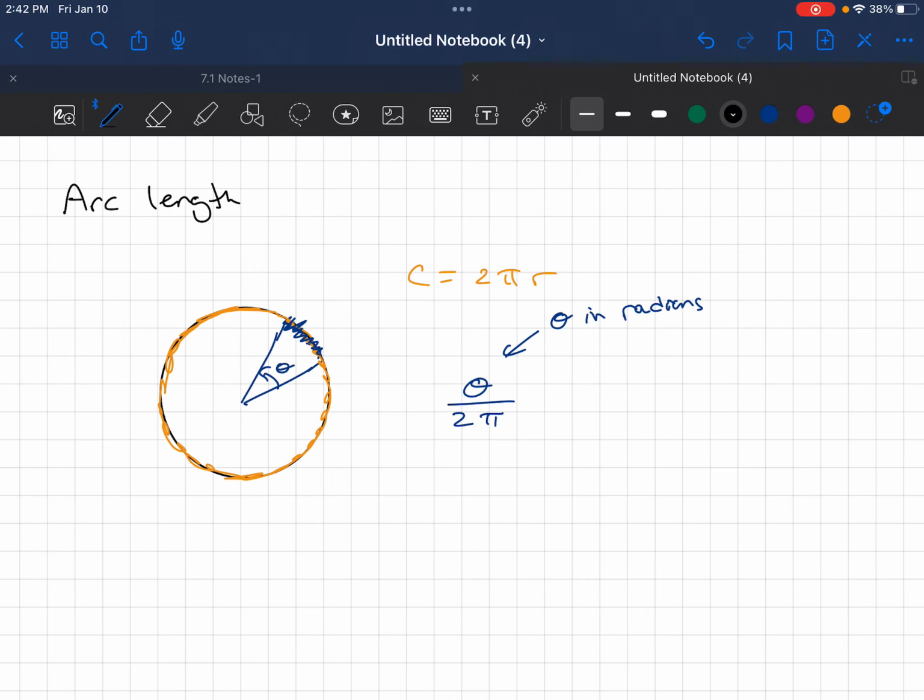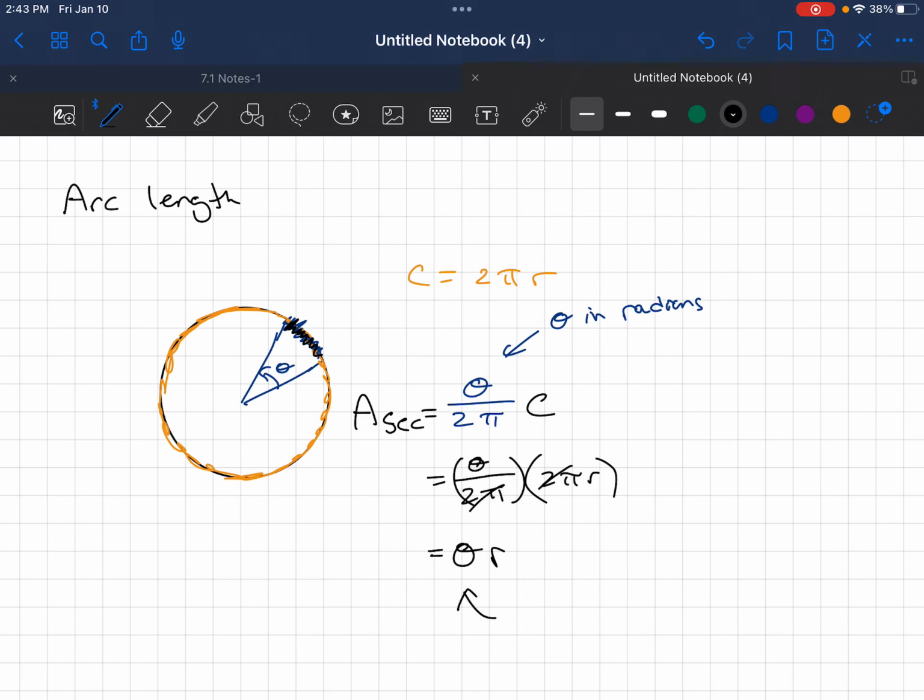And so if we're interested in the length of the sector's edge, right, which is, like I said, that little piece here, then we want that portion of the total circumference. And so we want theta out of 2 pi times the circumference. Well, we know that the circumference from earlier is 2 pi times the radius, so this is theta out of 2 pi times the 2 pi radius circumference. The 2 pi's cancel, and we get theta times the radius.